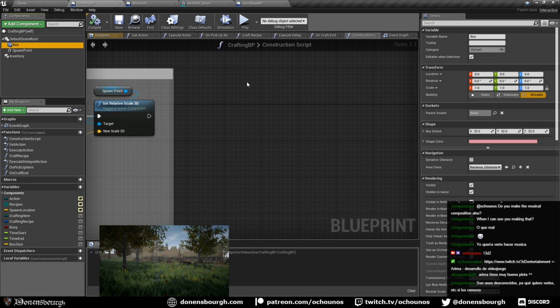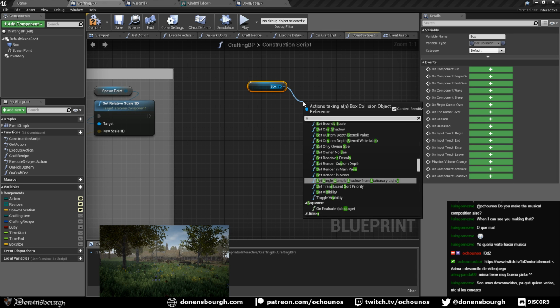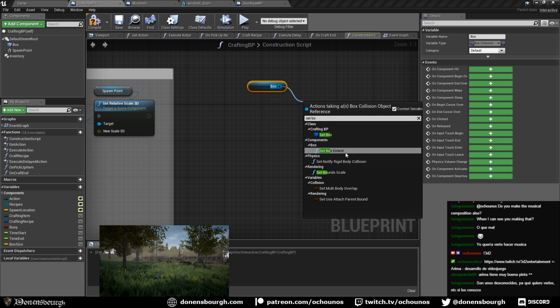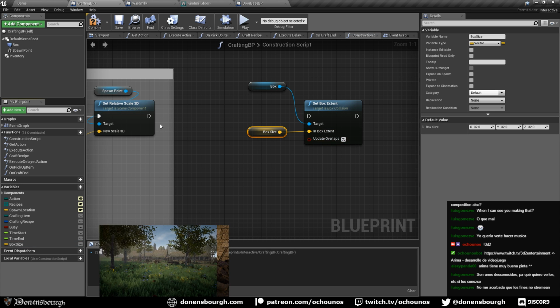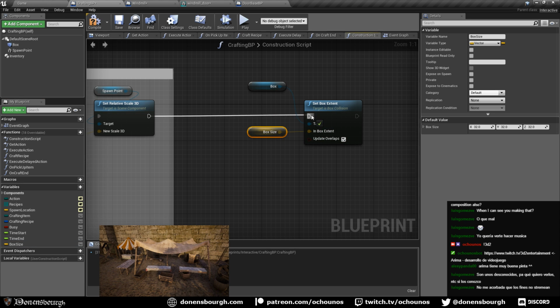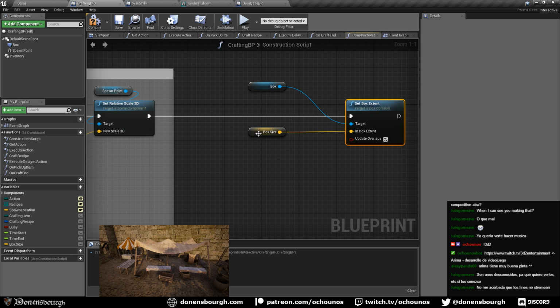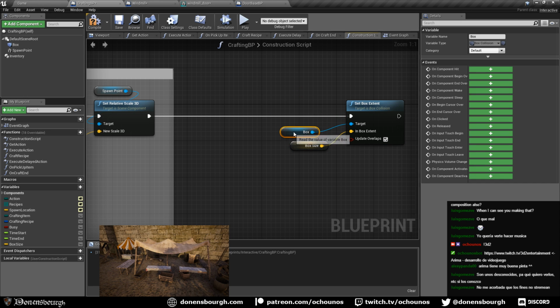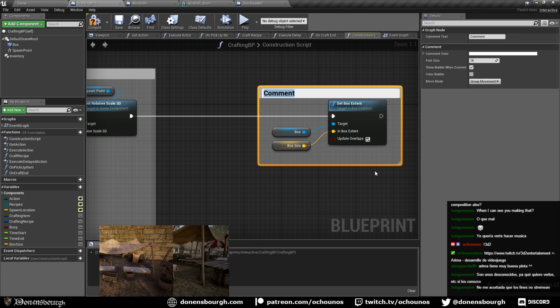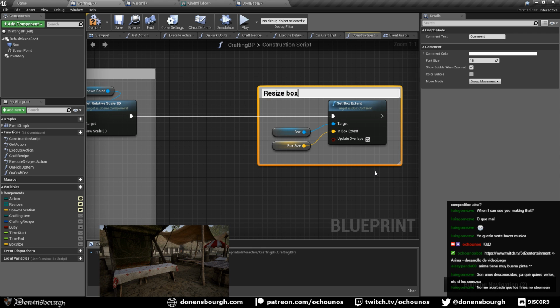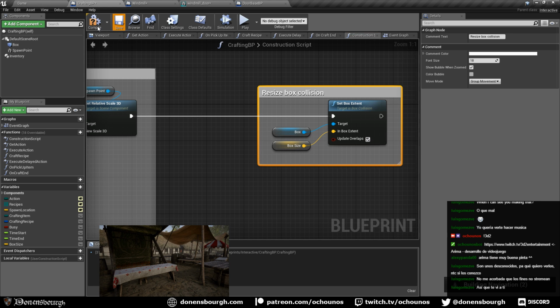This is the box, set box extent probably. Yeah, exactly. So I can just create this, something like that. Now it's fine.